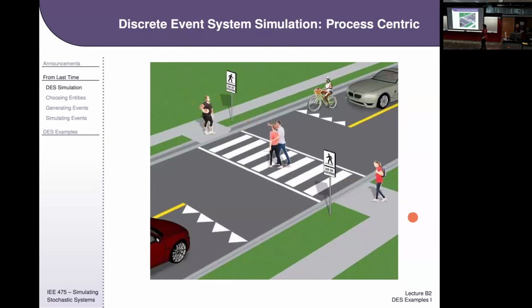People arriving to the crosswalk are entities, bicyclists arriving to the crosswalk are entities, cars arriving to the crosswalk are entities. The crosswalk itself is a resource. And so the time, the activities: what's the average time it takes for someone to walk across a crosswalk? That's an activity. Once someone enters the crosswalk, we can say it takes roughly 30 seconds to get across. Some people do it faster, some people do it slower, but I can go out and measure that without having to simulate with the time of day or whatever.